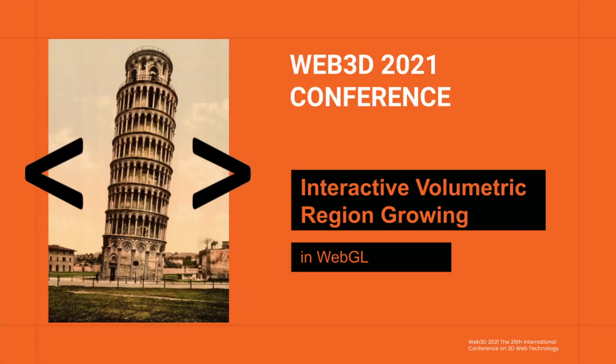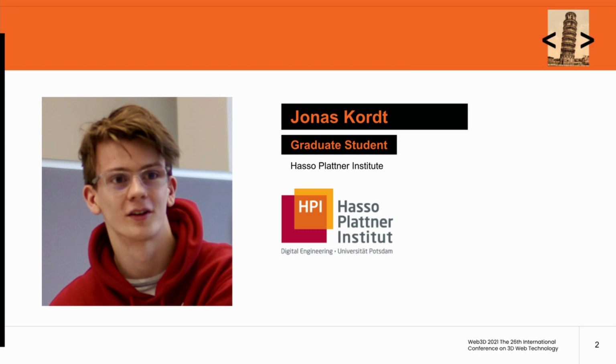Hello everyone, I'm Jonas and I will present our work on interactive volumetric region growing for MRI scans in WebGL today. Before I get to that, I quickly want to say a couple of words about myself and the other involved authors. My name is Jonas Kordt and I'm a graduate student at the Hasso-Plattner Institute of the University of Potsdam.